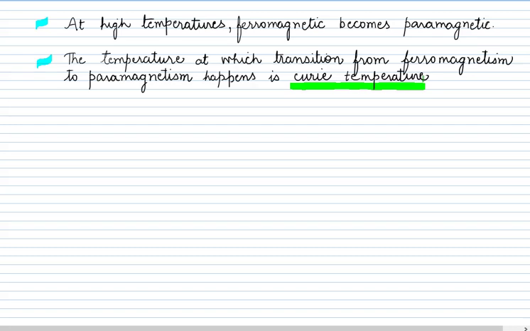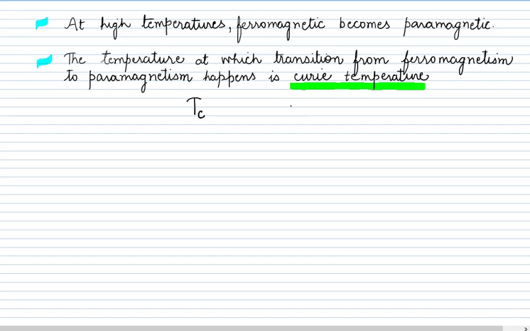So this is how we define what Curie temperature is. To denote the Curie temperature, because it is temperature, we use capital T, and the suffix C. So whenever you see this Tc and you are studying magnetism, that means the temperature at which a ferromagnetic will become paramagnetic. And this is called Curie temperature. That is why we have added a C here. C denotes the Curie temperature.